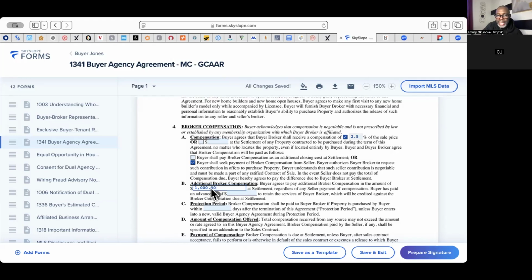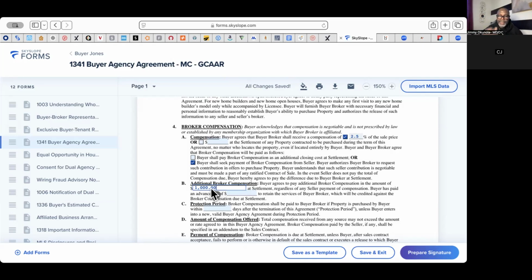So some agents will even charge a consultation fee. But whatever you are charging must be charged to any and every person. If someone else negotiates it and says, no, I'm not paying that, that's understandable. But that's your standard that has to be on every single agency agreement. Otherwise, it will be construed as you charge someone, but you don't charge someone else.